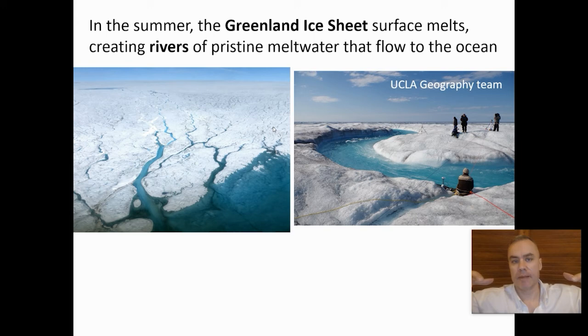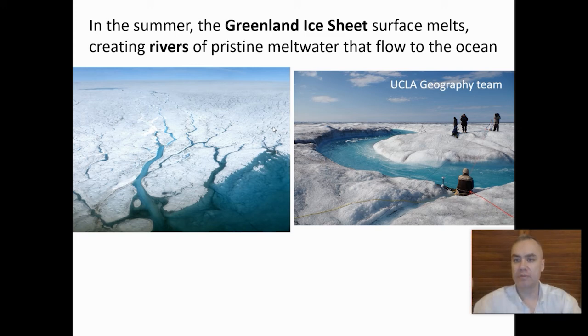And the meltwater that runs off forms pristine rivers in a network that flow out over the ice and even down through the ice, through holes like Swiss cheese, and all runs out into the ocean. A few years ago, a team from the UCLA Geography Department under Lawrence Smith went out there and camped out on the ice in Greenland in the summer and tried to measure these rivers.